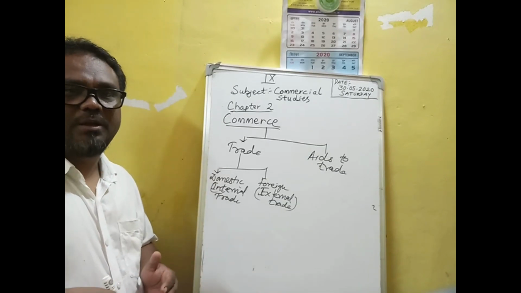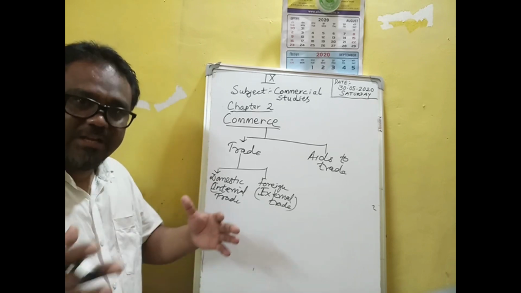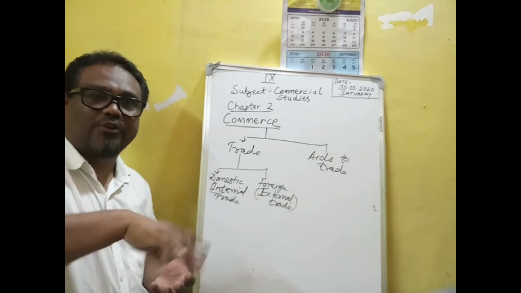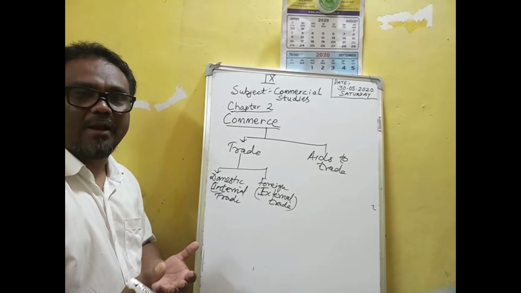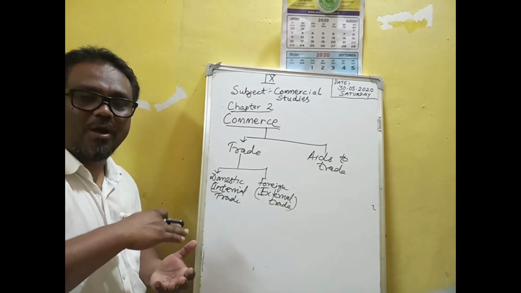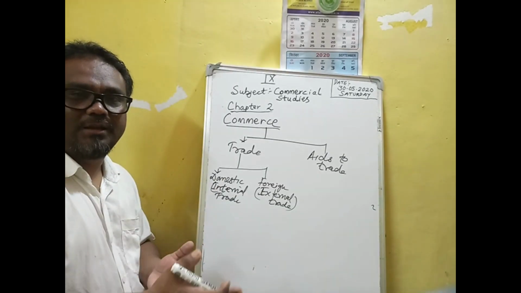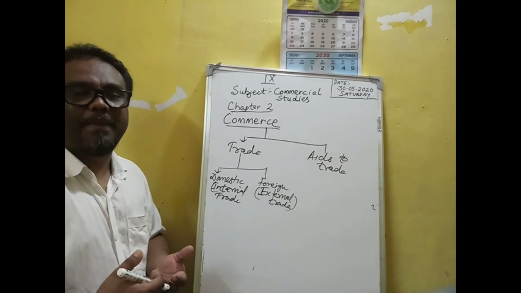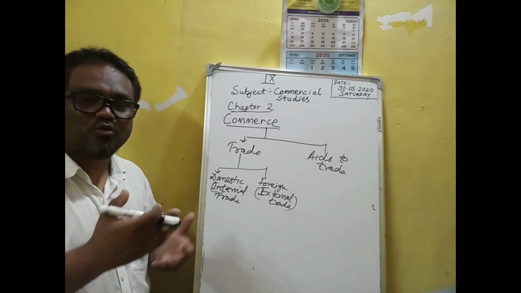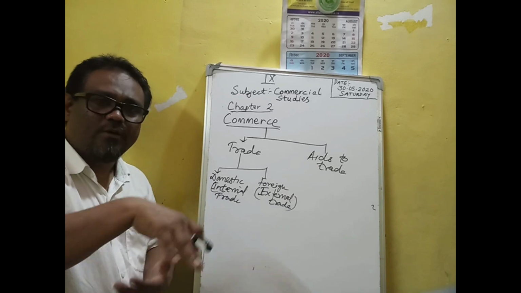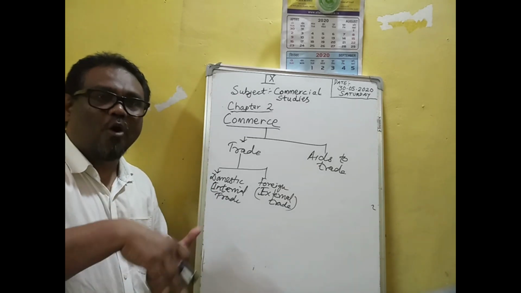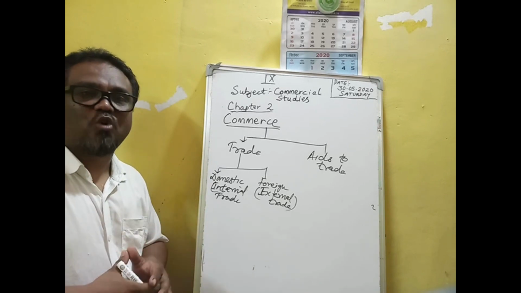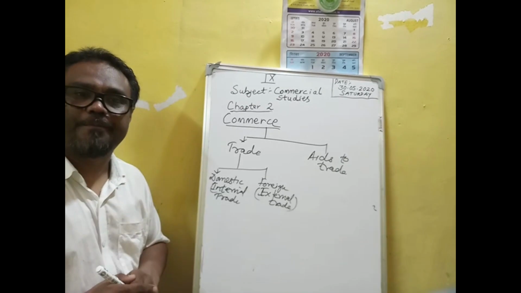Within India, if you talk about our country, the movement of goods and services within our country, from West Bengal to Bihar, from Bihar to West Bengal, or from West Bengal to Delhi, Bangalore or Mumbai. So the goods are flowing within the geographical or political boundary of the country, within the nation. That is called domestic trade.